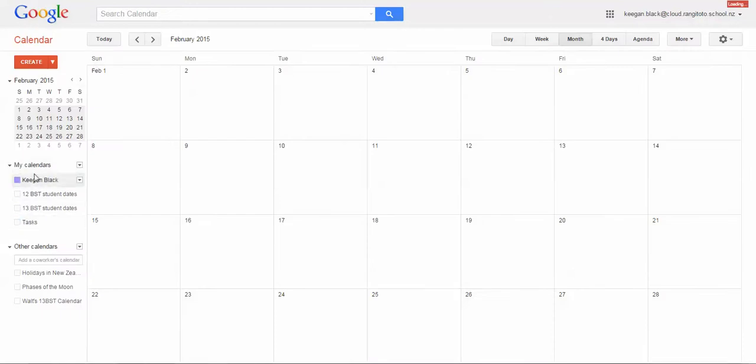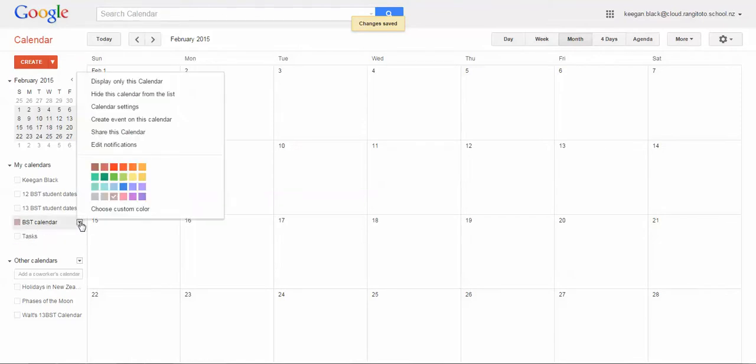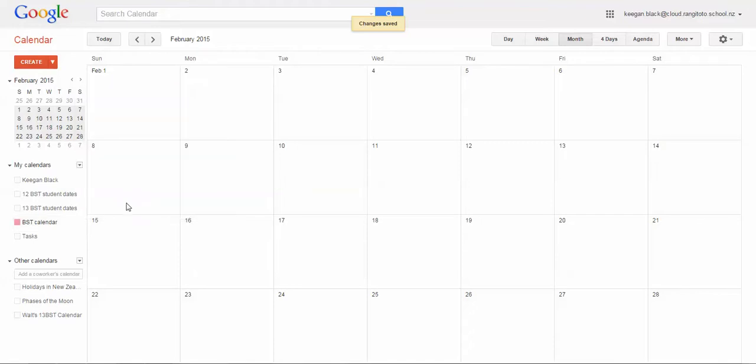And that calendar should pop up down the left side here. Now the reason you're creating many of these is you don't want all your different subject stuff in one calendar. You want it separate. So you can see that there it is, it's popped up, and I have my new shiny calendar. One of the things you can do, I don't really like this weird sort of darkish pink color, so I'm going to click on the drop down arrow next to it and change it to a nice light pink color. That's one of the things you can do if you so wish.